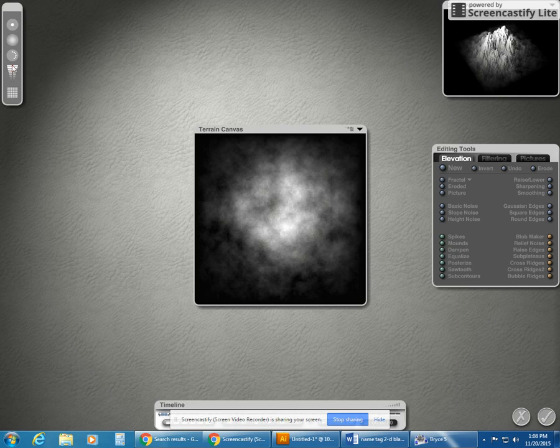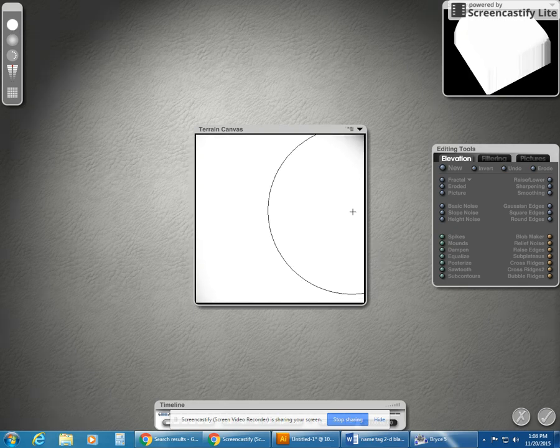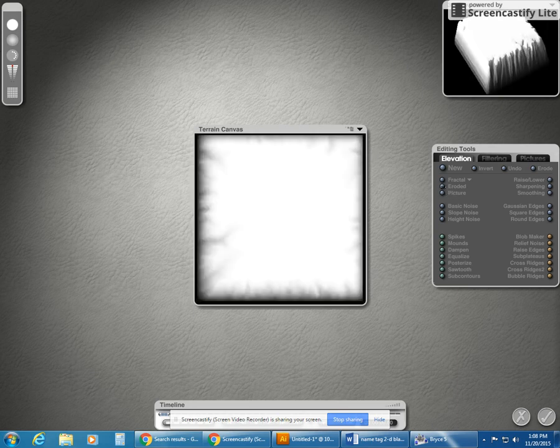What we're going to do is make sure this is set at the top, and make our brush pretty big, and we are going to make this guy all white. Then I'm going to erode the edges a little bit, just by clicking on it quick, so that the edges of my river valley are not straight like a block. Then I'm going to shrink my brush to the widest thickness of what I want my river valley to be, and move this down just a little bit, and make the beginning of my river valley.